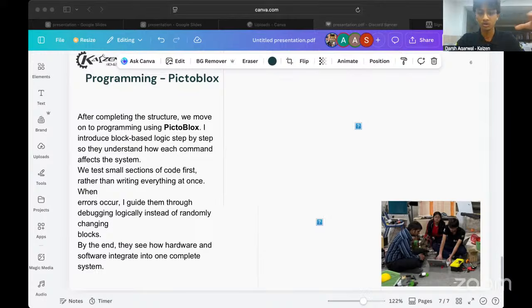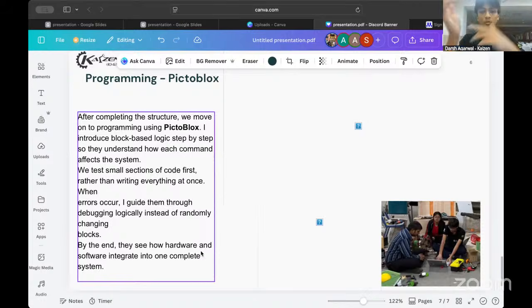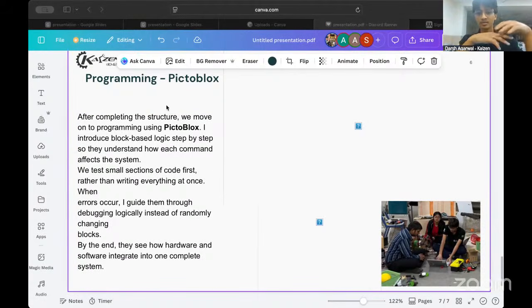In essence, we first define the inputs and the outputs. Inputs are things like sensor readings or button commands, and outputs are actions like motors rotating, LEDs turning on, or any mechanism activating. And then we connect them using logic. For example, if a sensor detects an object, we might want to make it activate a specific motor, or if a specific set limit is reached, then we want to stop the movement.